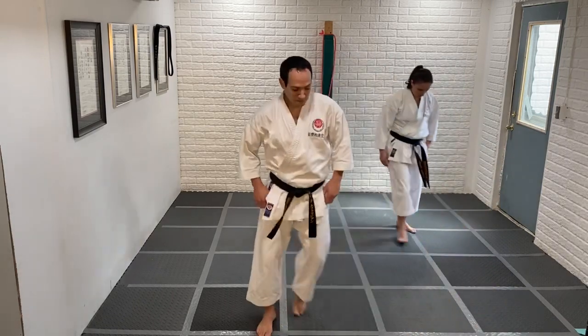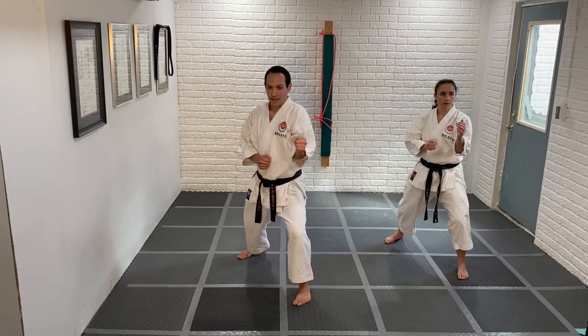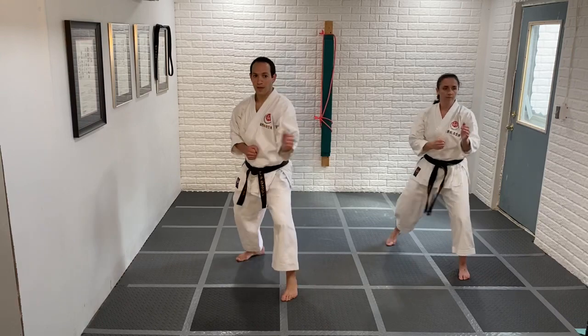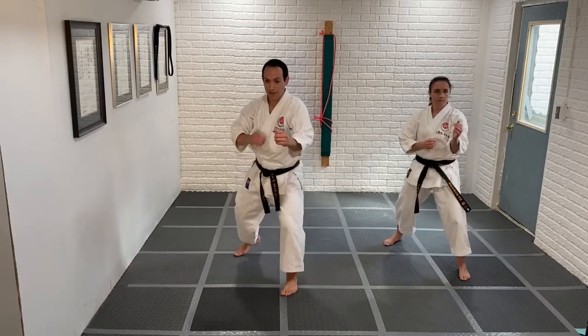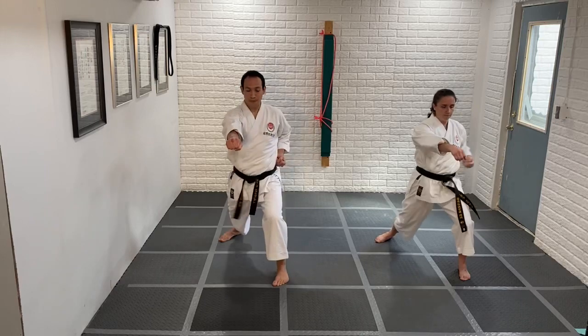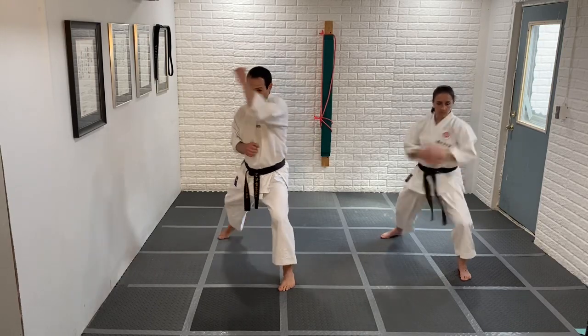Ready? Left side forward, all one count. Each. Recover. Visualize what you're doing. Knee. Recover. Recover.